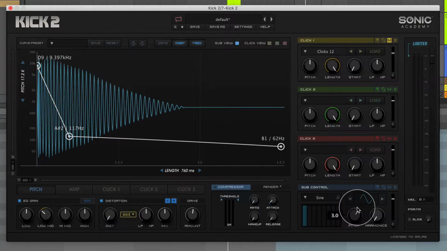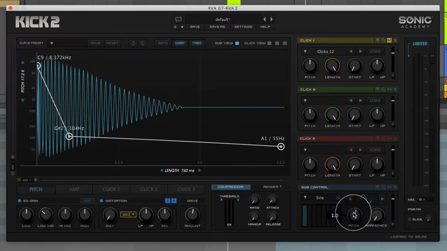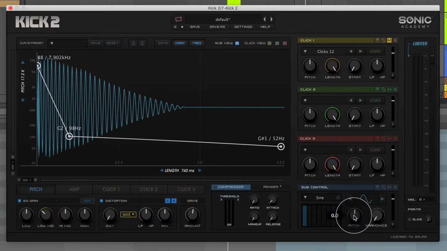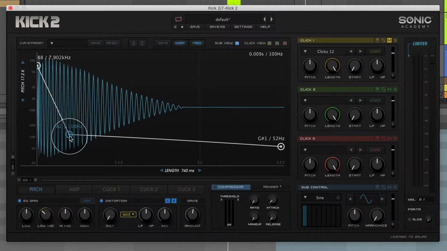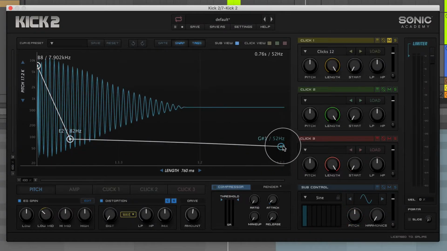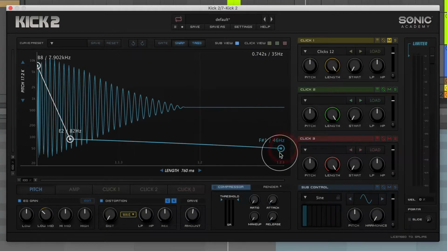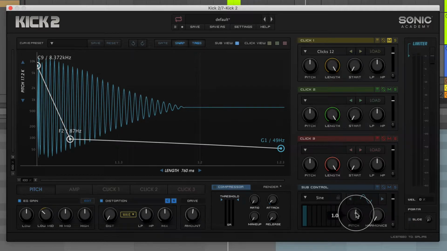Of course, you can change the pitch, but there isn't really much point doing that from here because you can manually change the pitch of each node up or down. But if you want to change the pitch of all of the notes, then you can just move this up by 1. It will change them all by 1, but keep the same relative difference between them. That can be quite a useful feature.